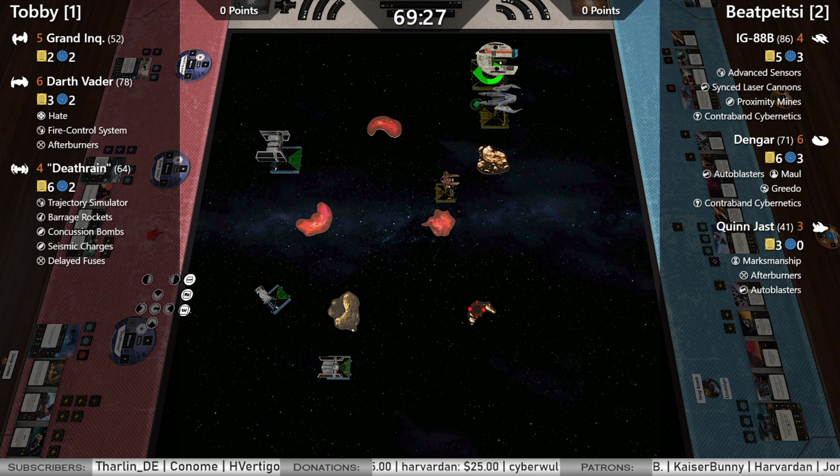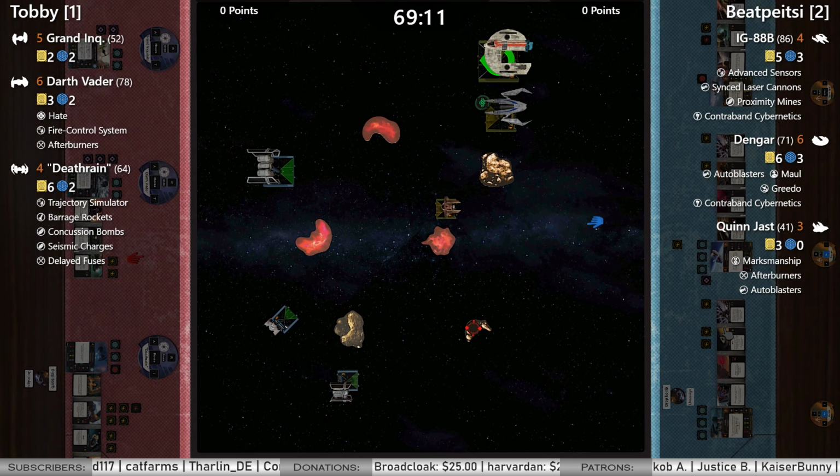Back to dial. So you gotta expect that bomb getting thrown out the front of Deathrain. I would imagine it's a seismic. Let's take a closer look. Yeah, so the bomb should be about here. It could be a concussion, but I would expect a seismic. You get more control blowing that up. Bigger range. Yeah, that really hurts just about anything that IG wants to do.